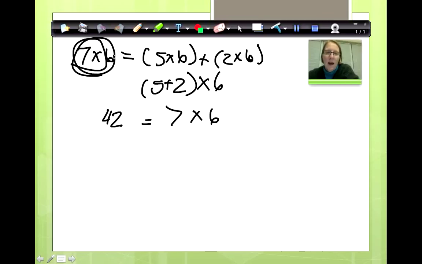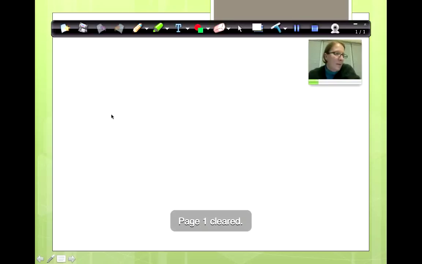How did 5 times 6 plus 2 times 6 get to be 7 times 6? What happened? See, we just showed you. They used the distributive property, so let's take it away. Let's go backwards. And now we have the 5 plus the 2, and they're both times 6. Okay? Now, number E is very similar. They're taking it apart, aren't they?